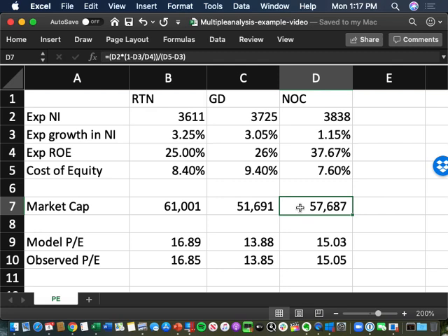Because if we're basically using the same values as the market, we should get the same price using the same formulas. That's what we showed in the enterprise DCF. Multiples are just a shortcut. So what does a $58 billion market cap mean? It means it's trading at 15 times earnings. Why are they trading at 15 times earnings? Because of that growth spread combination.